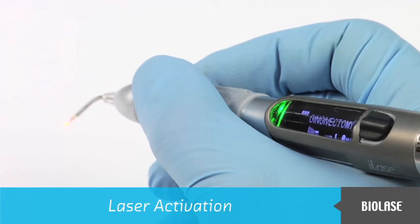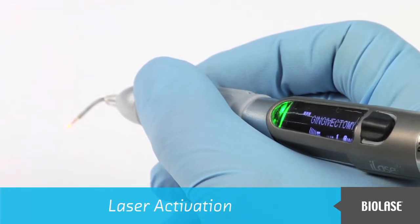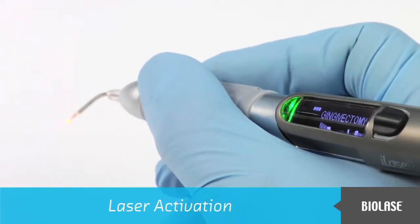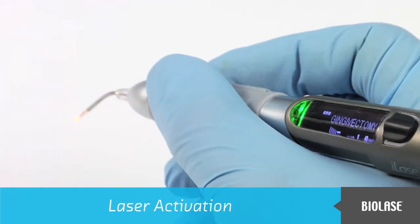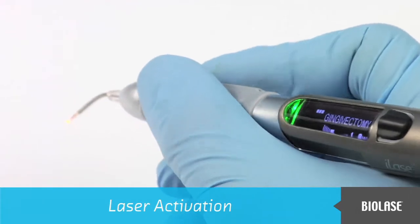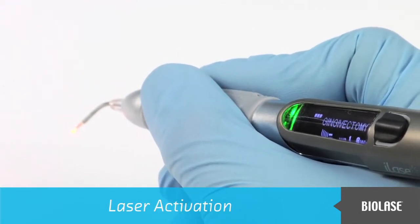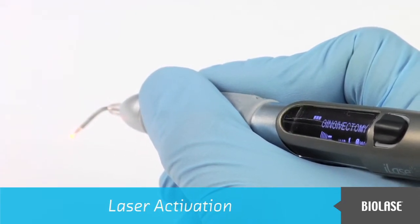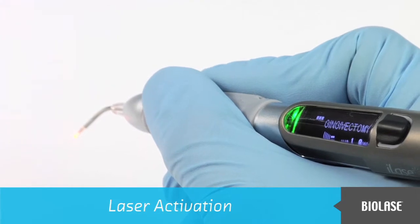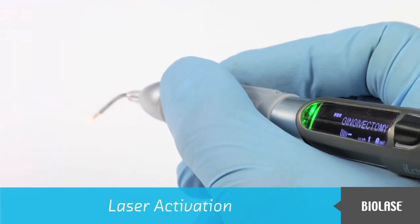Any portion of the finger switch can be pressed and held to activate the laser. For safety purposes, the laser does not immediately activate when the finger switch is pressed. When you press the finger switch, you will hear an immediate beep tone, but the laser will not yet activate until you press the switch for approximately 1/3 of a second. When the green LED blinks and the beep tone pulses, the laser is activated. To stop the laser output, simply release the finger switch.